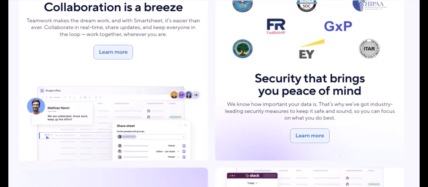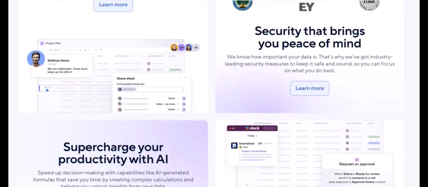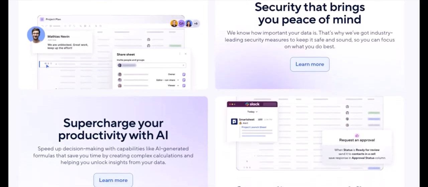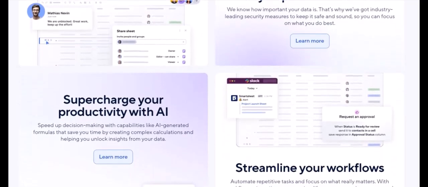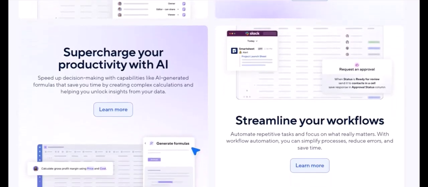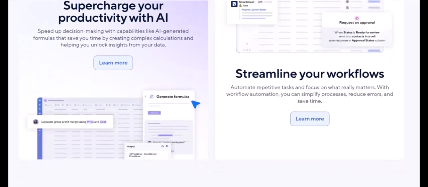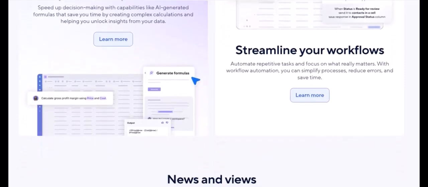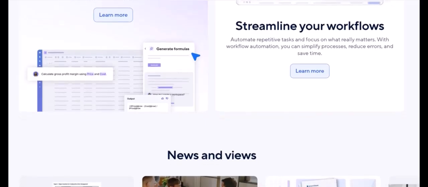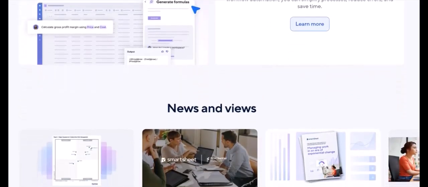Image widget allows you to upload and display images, such as project logos, team photos, or visual aids. Text widget enables you to add headings, descriptions, instructions, or any other textual information to your dashboard. Shortcut widget creates quick links to other Smartsheet items, sheets, reports, dashboards, or external websites.